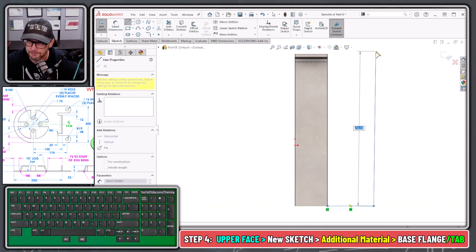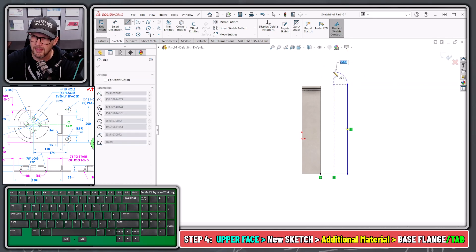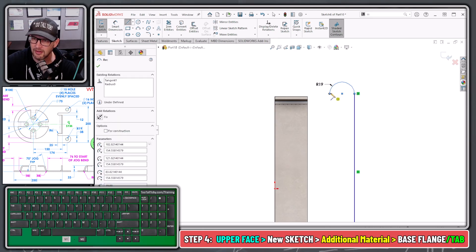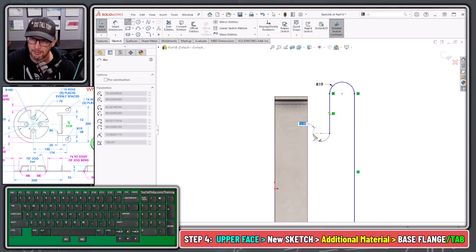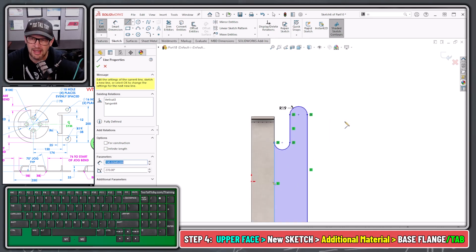Without clicking anything, click to define the second endpoint. Then hold your mouse over that endpoint and come off it with a tangent arc. You can type in the radius — 19 — and move around to exactly 180 degrees so you're in line with where you started. Single left-click, move your mouse straight down with a vertical line. Don't click anything after that endpoint — hold over it and come off with another tangent arc to exactly 180 degrees, then single-click on this edge and close the sketch.